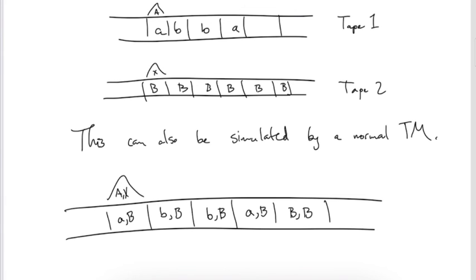Your Turing machine diagram gets much bigger, because if you remember the DFA product construction, you get pairs. Making pairs out of everything makes everything much bigger. But I don't want to go through the details; a two-tape machine can be converted into a one-tape machine by making everything into pairs, all right? So this can also be simulated by a normal Turing machine.